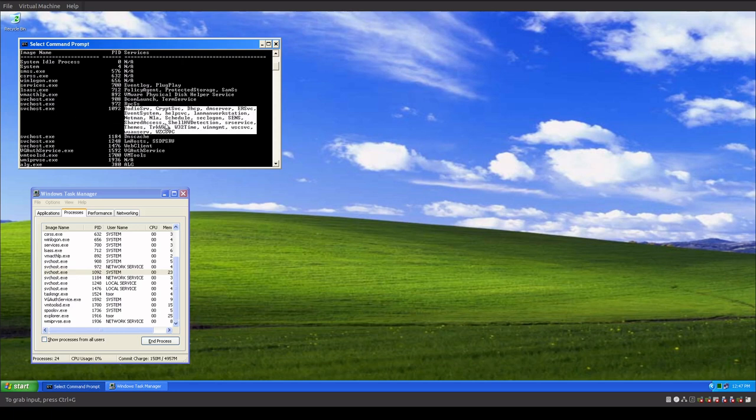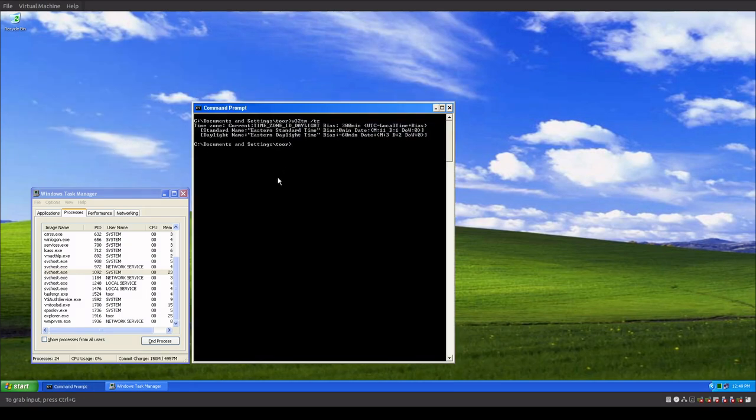And then at that point, what we have to do is we got to go to the service console, and we could figure out what service we would need to stop. So what you're going to want to do is, if it's a time service issue in Windows XP, it's W32Time.